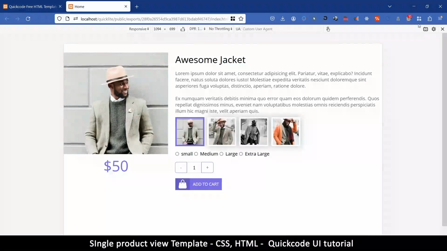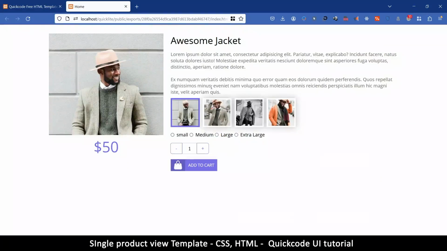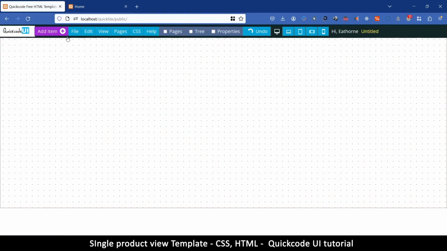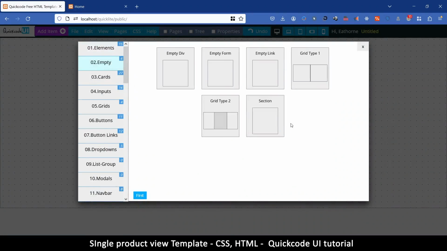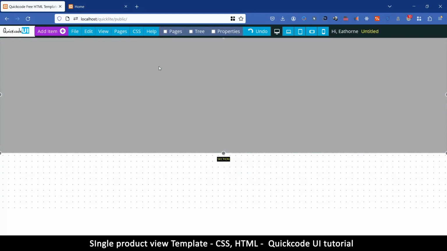Alright guys, so let me go back to the software. The first thing we have to do, like I always say, is cut this into smaller pieces. First of all, it looks like there's a div that contains this section, and there's another div that contains the next section. So right off the bat, we have that. And I always emphasize that it's better to add things inside sections. So I'll click add and go to empty, and then click section. That way, the whole thing occupies the entire width. Then you can move things around. It's easy to move sections up and down to swap them around if you need to.